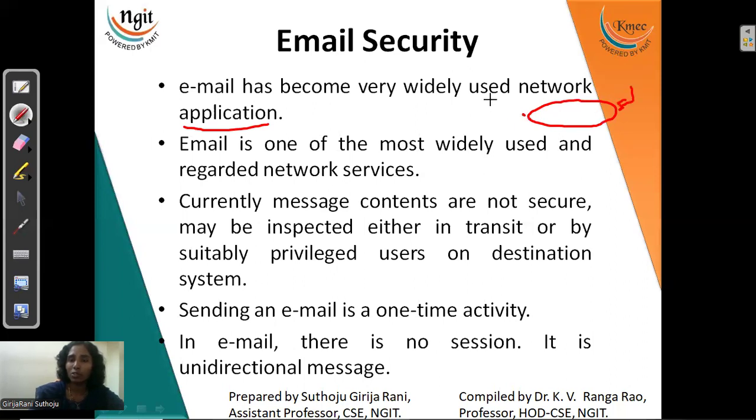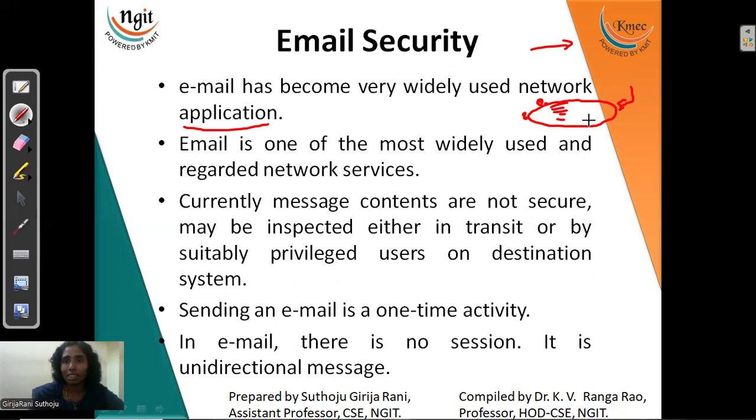This is not dual direction, it is just a unidirectional message, right? A user frames the body of the message with a subject, and sends it to the receiver.